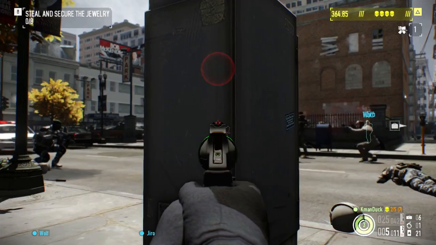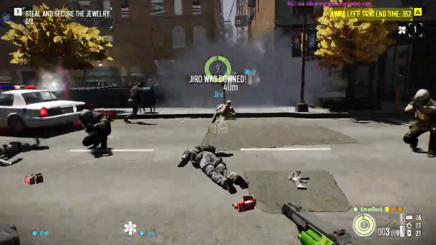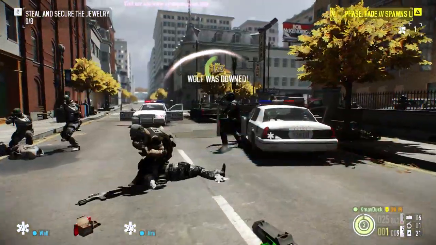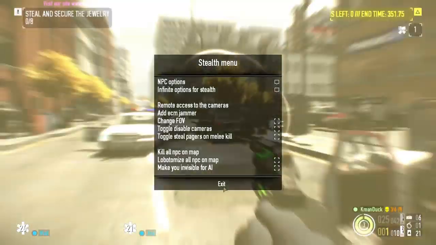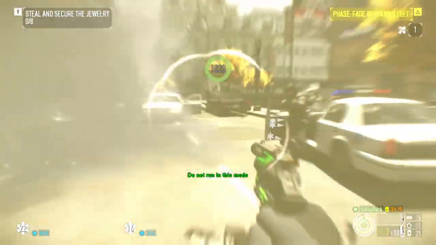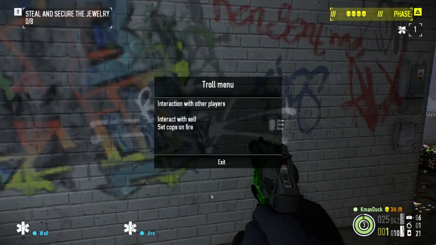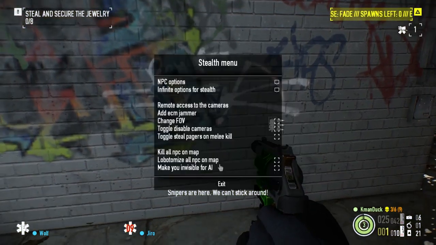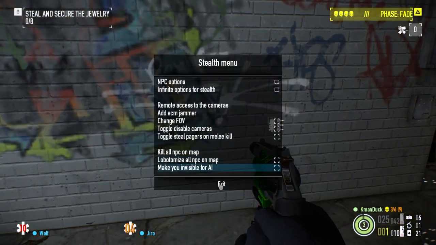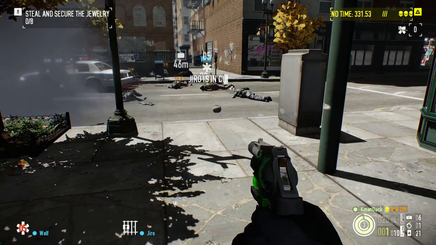Let's say that person right there. So there's so many of these that I just want to try them. So as you can see, I just did invisible to AIs. I'm in this mode. We're gonna turn that off. I think it's low vision. Oh, it does that. Hello, NPC advanced.